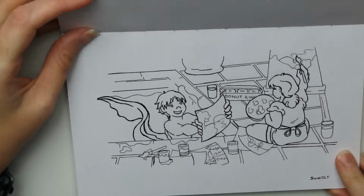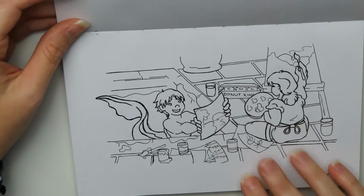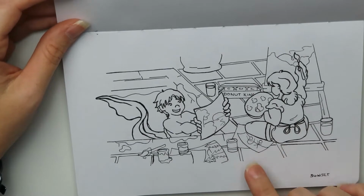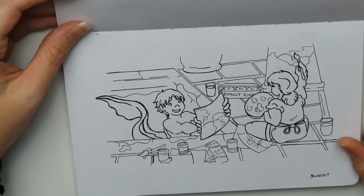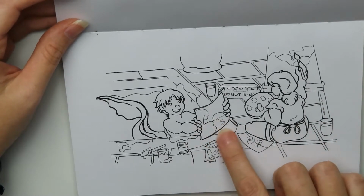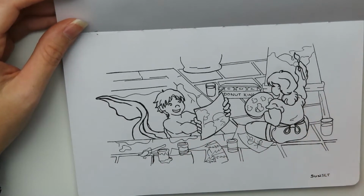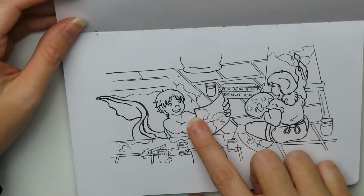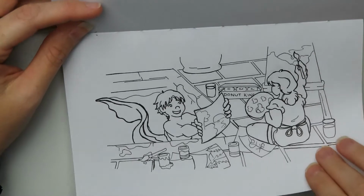Day 3 is a little bit crowded. It was around here I realized I was going to have to start doing double page spreads if I wanted to do scenes this large. This day was sunset, and instead of doing something like them sitting and watching a sunset, I decided to do them painting sunsets, and maybe they're painting while it's sunset, I don't know. But they're doing a bunch of pictures of sunsets and he's all excited to be showing her what he did, while she's over here mastering it, of course.